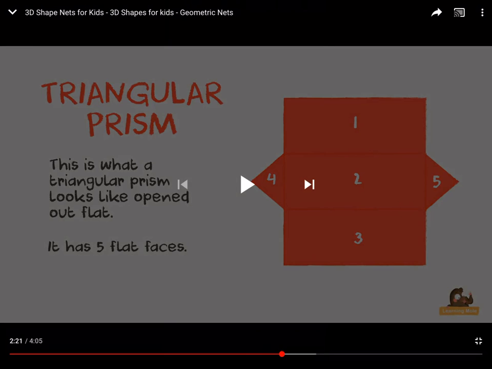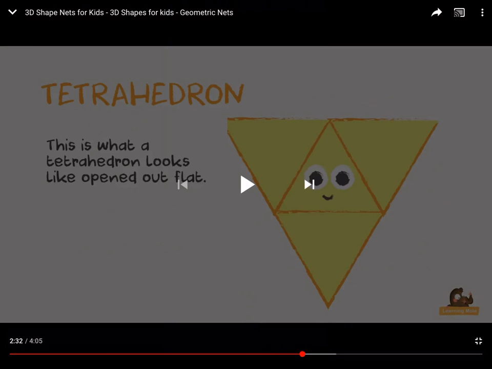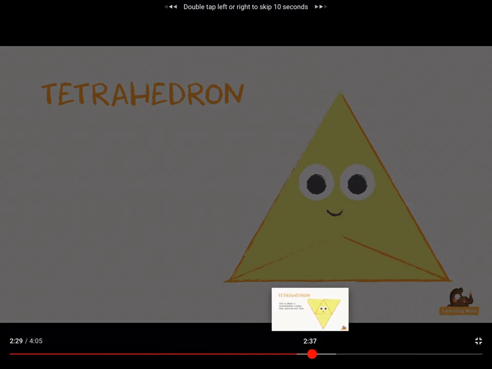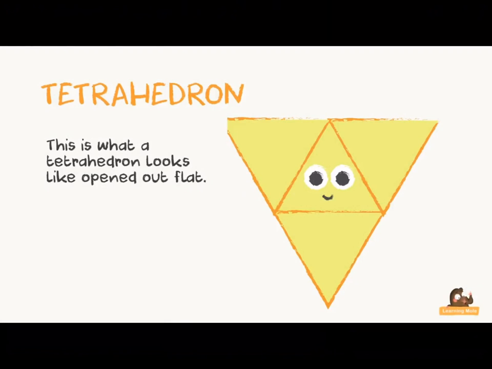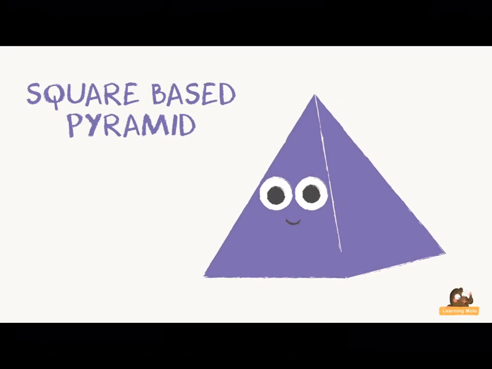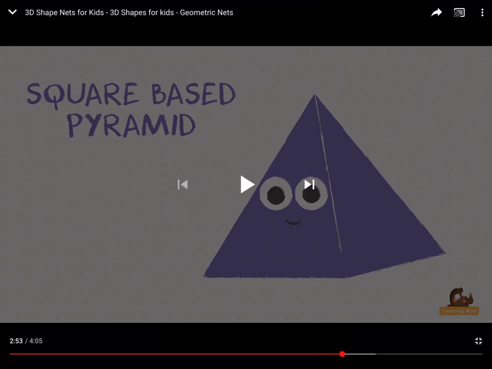If we think about a tetrahedron, which in our thing we're going to call a triangular pyramid, if we were to unfold it, the middle triangle with the eyes would be the base of the triangle, and then the 3 around it would be the sides of the pyramid. Now since they're all the same size triangle, any one of them could be the base in theory, but if they were different size triangles, then that bottom one would for sure be the base.